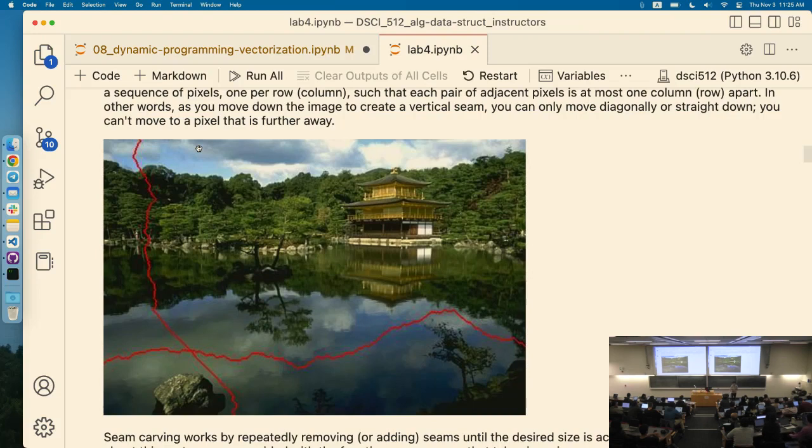Right. So we can implement that recursively because the problem is the same at every step. The rule here is that whenever I have a pixel, for example if I start from this pixel here, the only pixels that I can move to are the one right below, the one below and to the left, and the one below and to the right. These are the only ones that I can go to because I want this seam to be connected. So if I want to implement that, I start from this, and then I want to compute the energy.